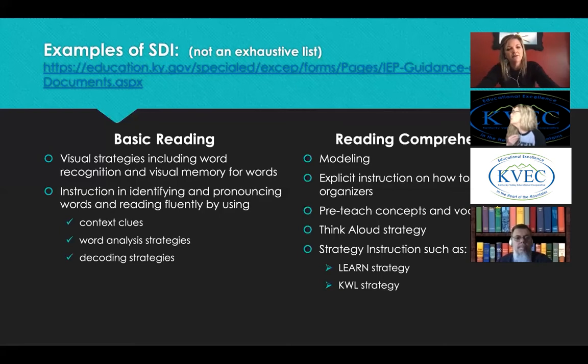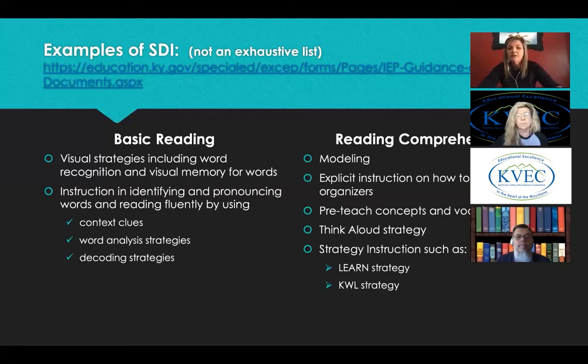So the first one would be visual strategies, like word recognition and visual memory. The big one here is to have a picture with a word so that they can associate what that would look like. You could provide the picture for that kid, or if the kid could draw their own picture or come up with their own picture themselves, that would actually be better, in my opinion, just because they would have ownership of that picture and they could make that better association. But if not, you providing that picture would help. It's just a visual that would help them.